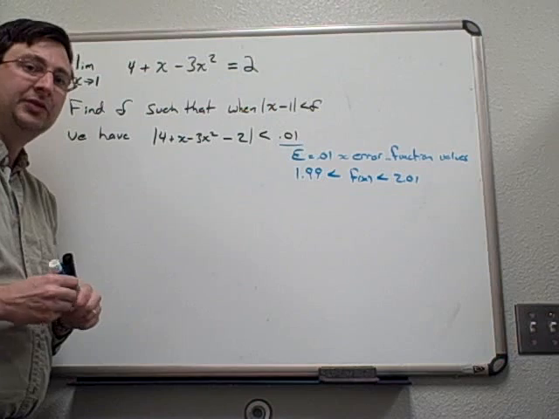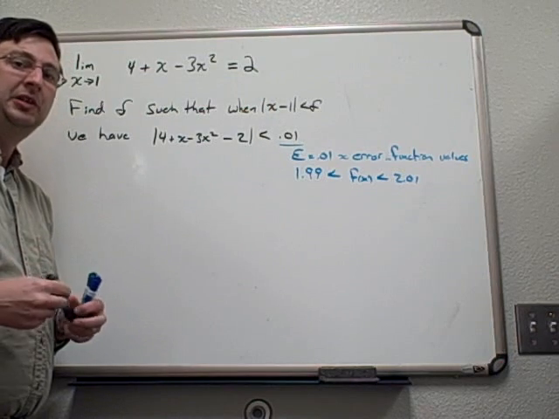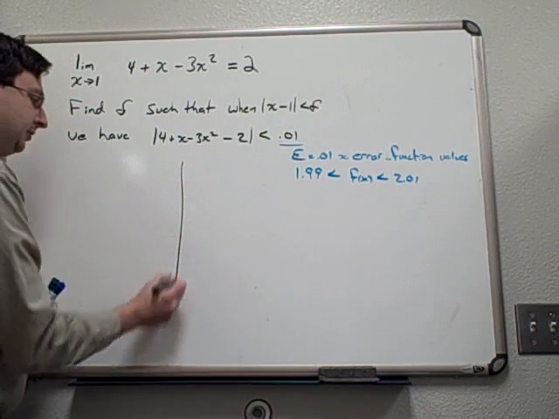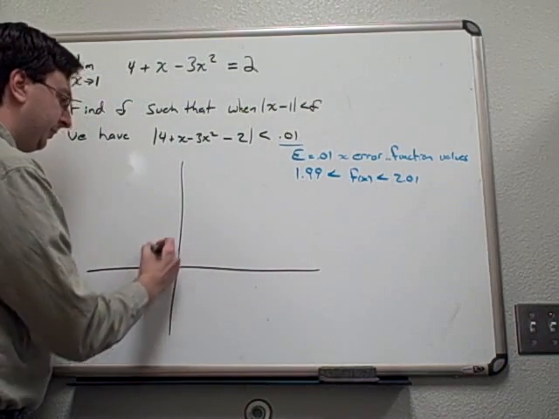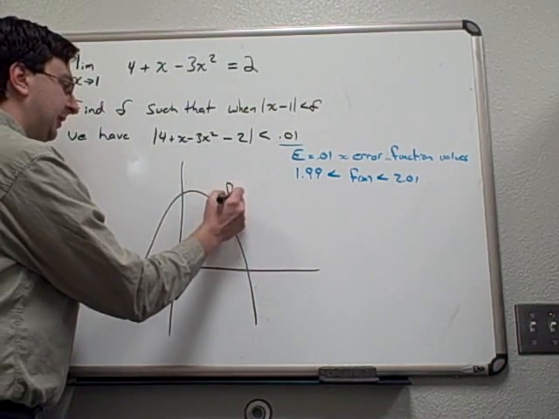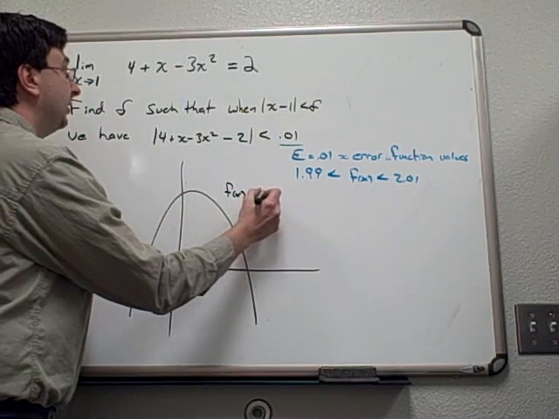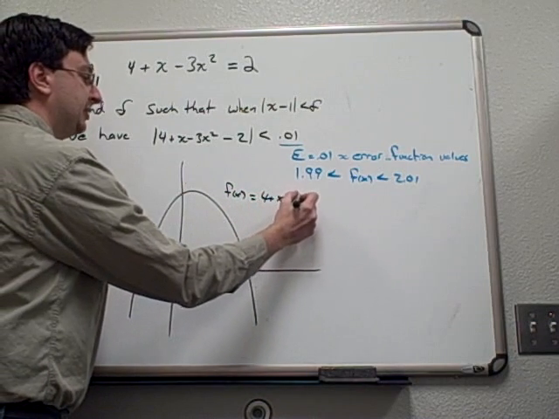So graphically we can solve this using a numeric approach. We just need to set up our picture to realize where the solutions are going to be pulled out. So here's my function, the 4 plus x minus 3x squared.